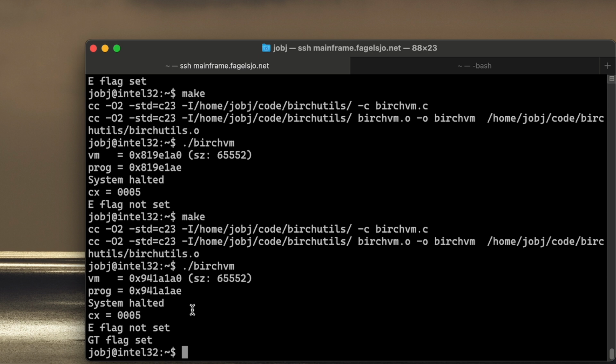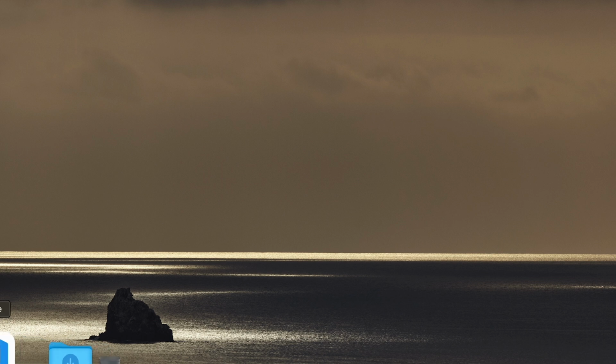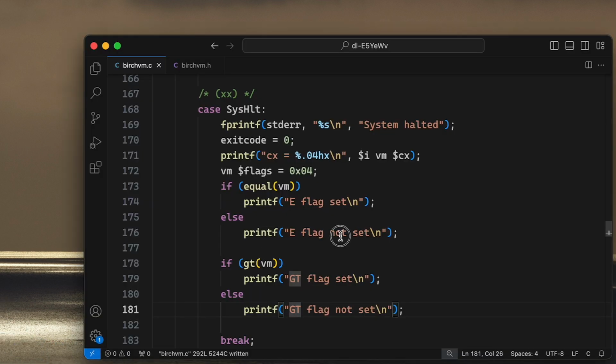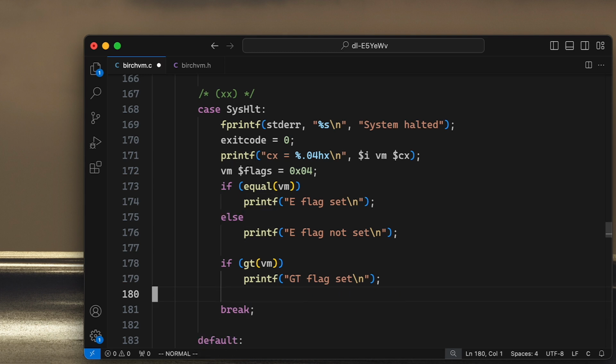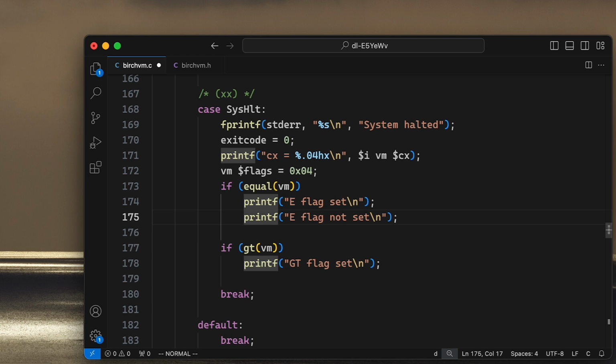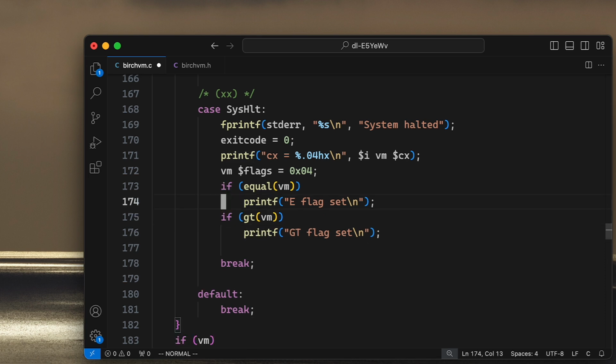E flag not set, greater than flag set. Okay, it works. Very nice. I think I will keep this, but I will remove the else clauses. And I will of course remove all of these when we're done. But it's good to have those as a debugging kind of thing. Right.